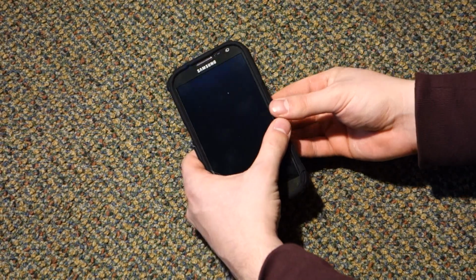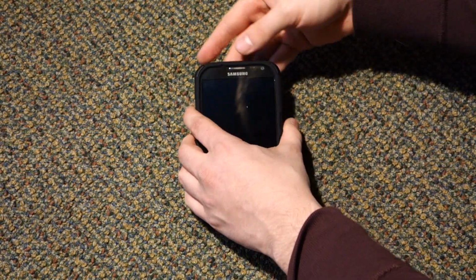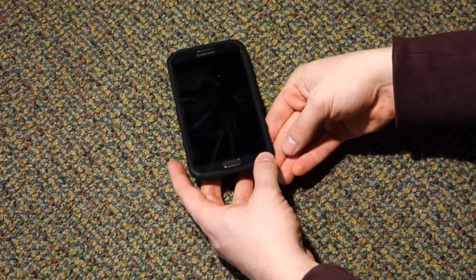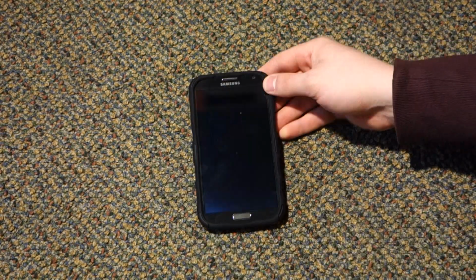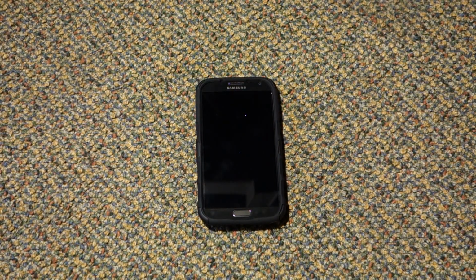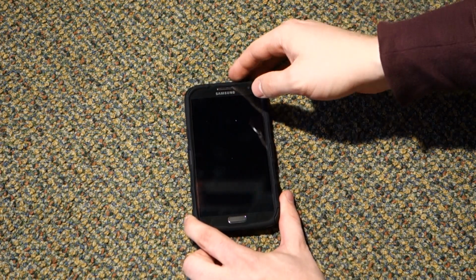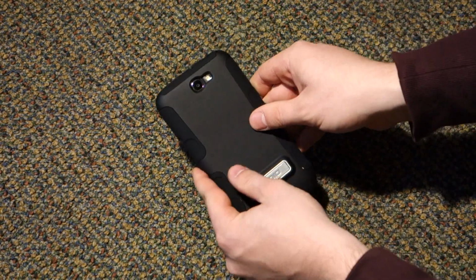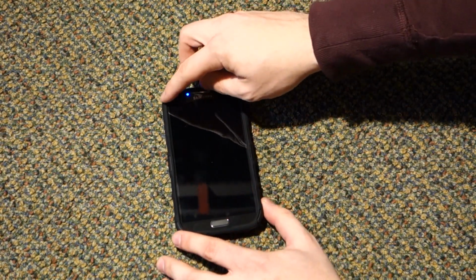And to put the second layer on, typically just go corners first, and then you work your way up or down the phone. Alright, and it's on. So this is the AT&T Samsung Galaxy Note 2 in the two-part Seidio Active Case, and it feels pretty solid. I much prefer the lip that this has too.